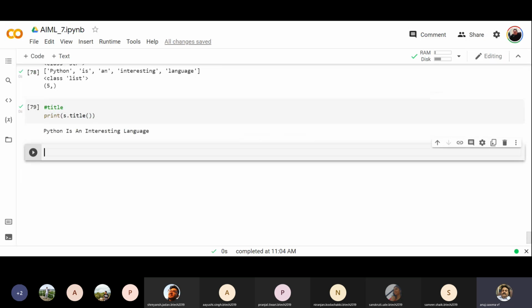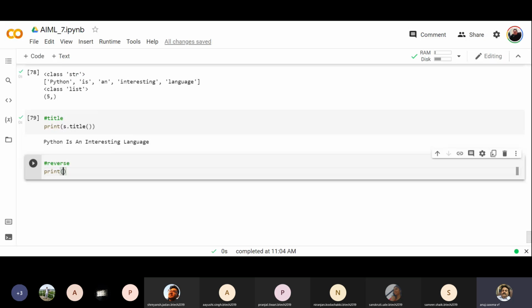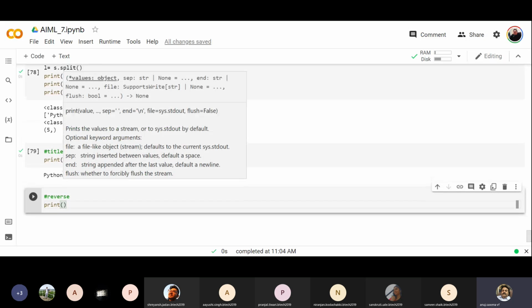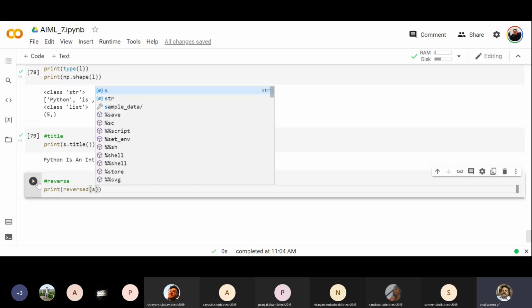Then we have a reverse function. I'll just print. I have the word S there. S dot reversed, but I'll have to change a few things here. I can use simply reversed. Let me see if it works.